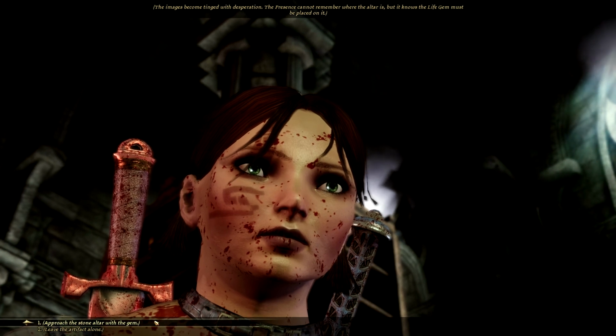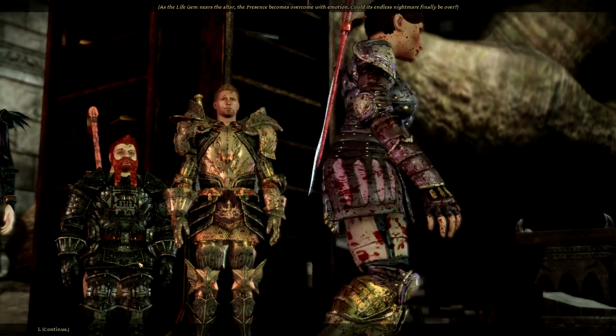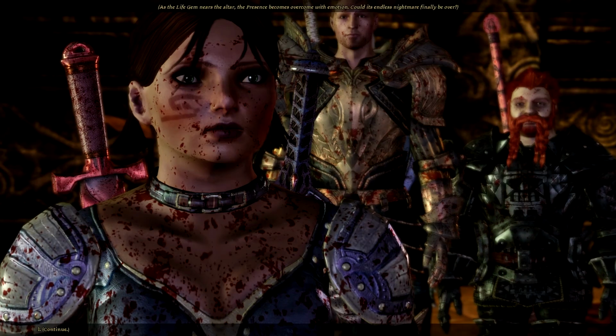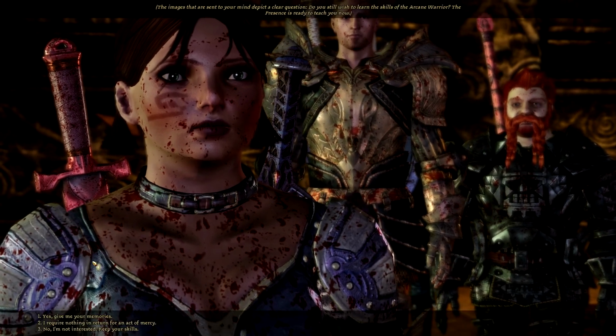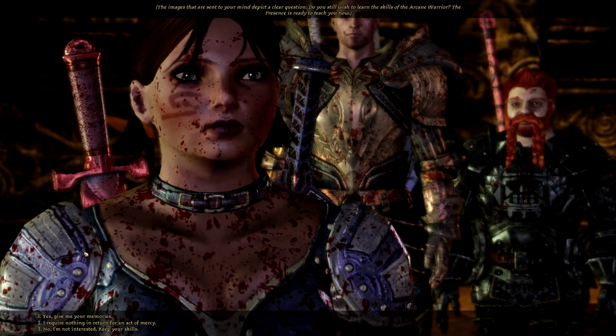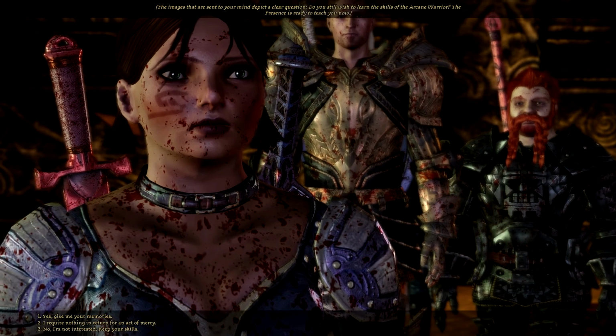Approach the stone altar with the gem. As the life gem nears the altar, the presence becomes overcome with emotion. Could its endless nightmare finally be over? The images that are sent to your mind depict a clear question. Do you still wish to learn the skills of the arcane warrior? The presence is ready to teach you now.